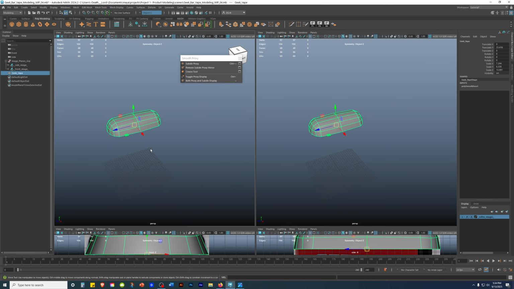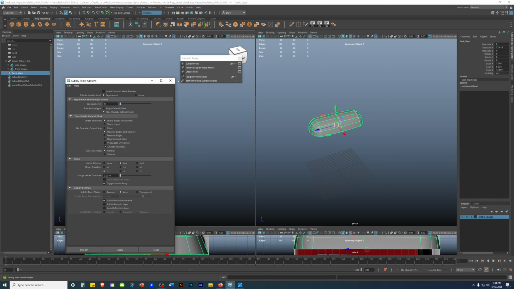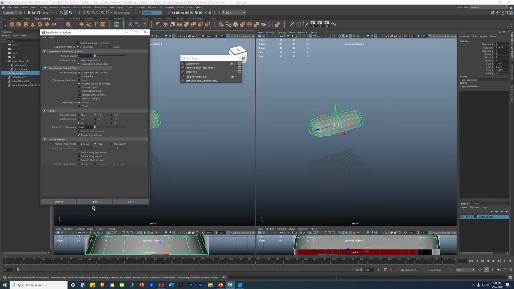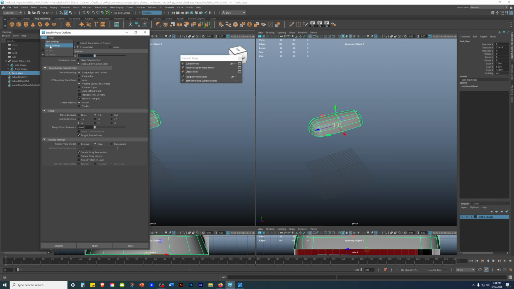And what's going to happen from here is I'm going to go and smooth subdivision proxy, option box, edit, reset, again edit, reset.